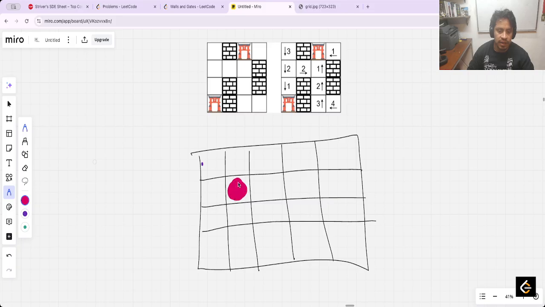Basically this is the gate, this is another gate, this is another gate, and this is another gate. Yeah, these are the gates.